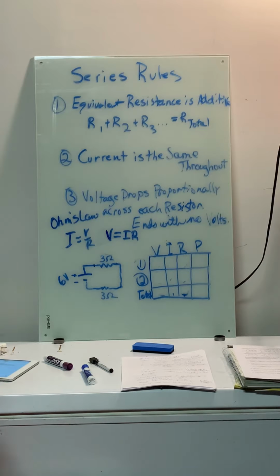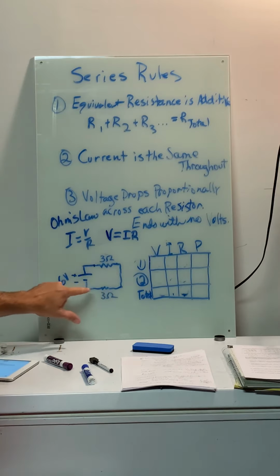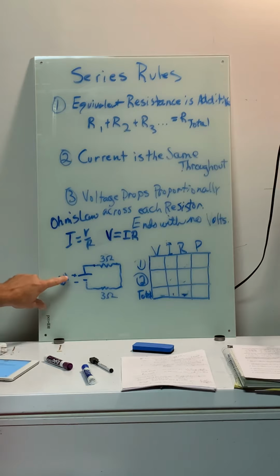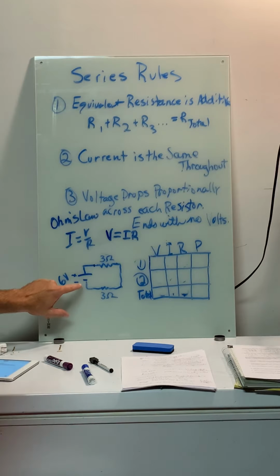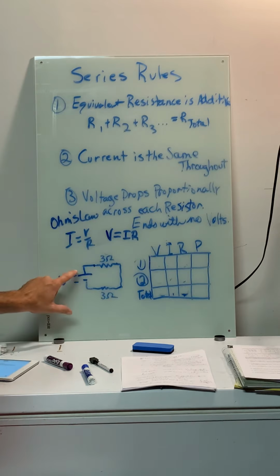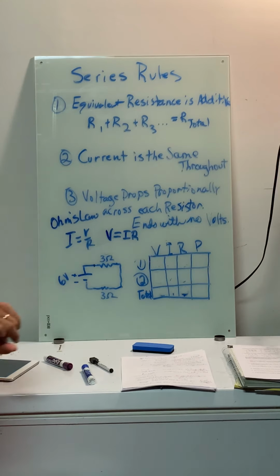Okay, so in this circuit down here, we have a series circuit because there is a single wire that attaches all resistors and the battery. We have a 3 ohm resistor and a 3 ohm resistor. We know, because of the way the plus and the minus are drawn, the big side is the positive and the small side is the negative. Conventional flow says it goes this way, but in actuality electrons are what's flowing, and they really go that way. But we're going to learn conventional flow, which says this. That is resistor 1, and that is resistor 2.